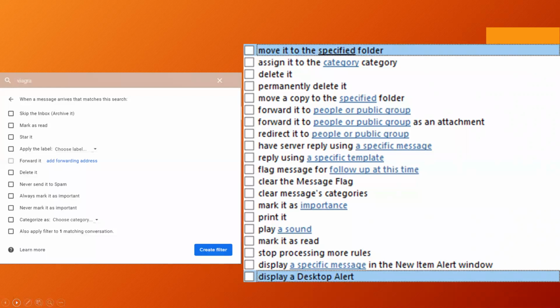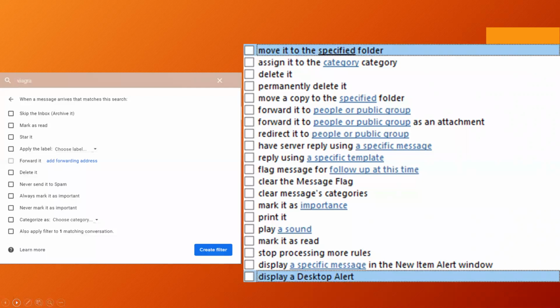So for instance, I could make a rule that says, if I have an email that has the word Viagra in it, I want you to delete it. But I could make the exception. If the email comes from, say, Joyce@4kcc.com, that would be an exception. It would not get deleted.